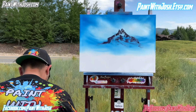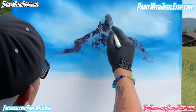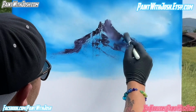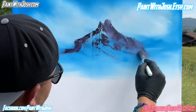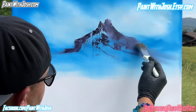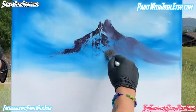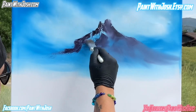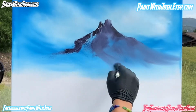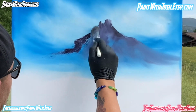Beautiful little thing, just like that. Use that same old dirty, nasty brush. Just going to start to pull it down in different directions, right? Maybe this guy goes over here, he starts to fall off the side, or we can continue and shape him. Say he's much more flat over there. Take this guy, start to pull it down. Maybe we pull this guy in the other direction, right? Or you come and you can turn, just like that. Start to create little different things.